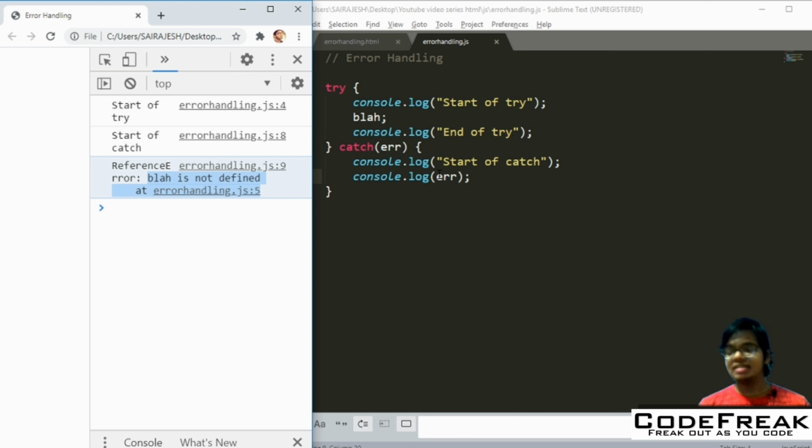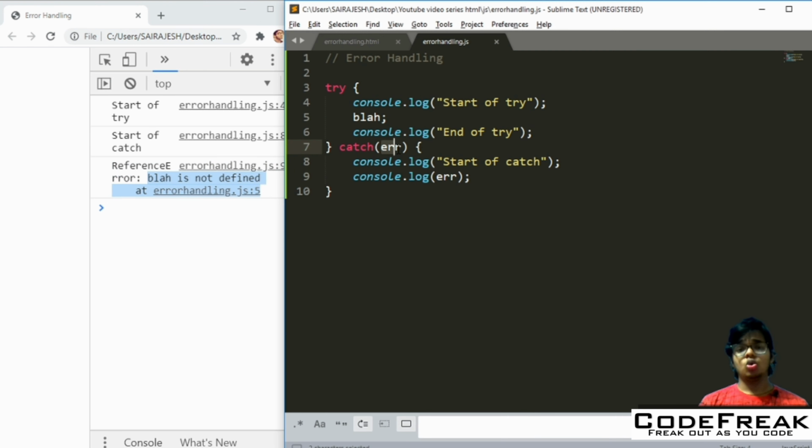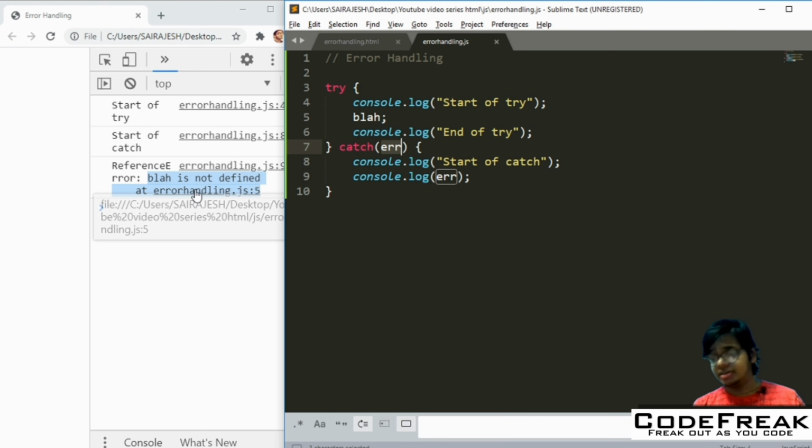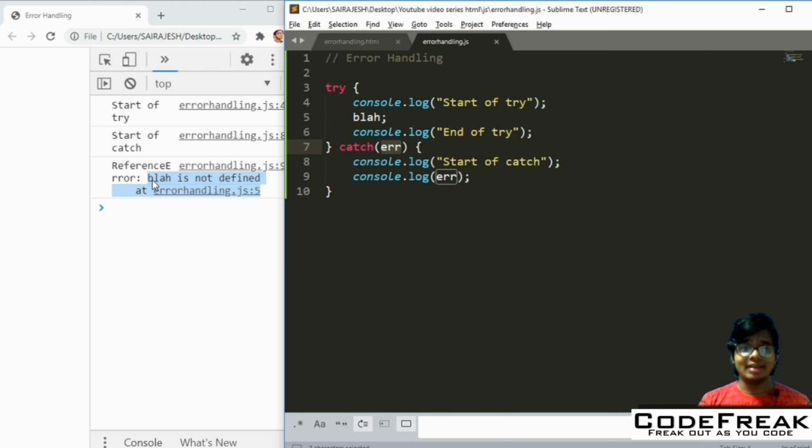There are actually three ways in which you can look at the errors. See, this is an error object. So what does it contain? It contains three things as of now: a name, a message, and a stack. The name is the error name. For instance, here ReferenceError is the error name, right? The message is the textual thing that you actually see, and the stack is a string with information about the sequence of nested calls that leads to this kind of error, used for debugging most of the time.